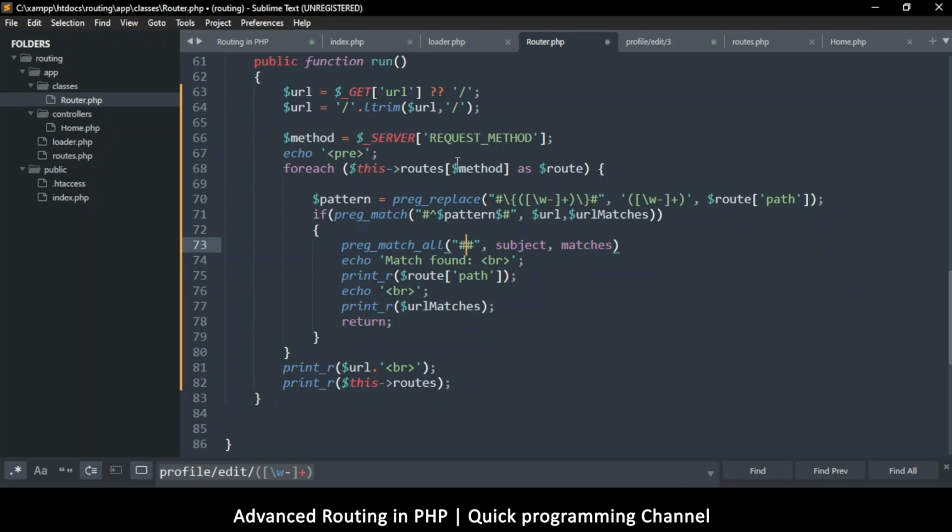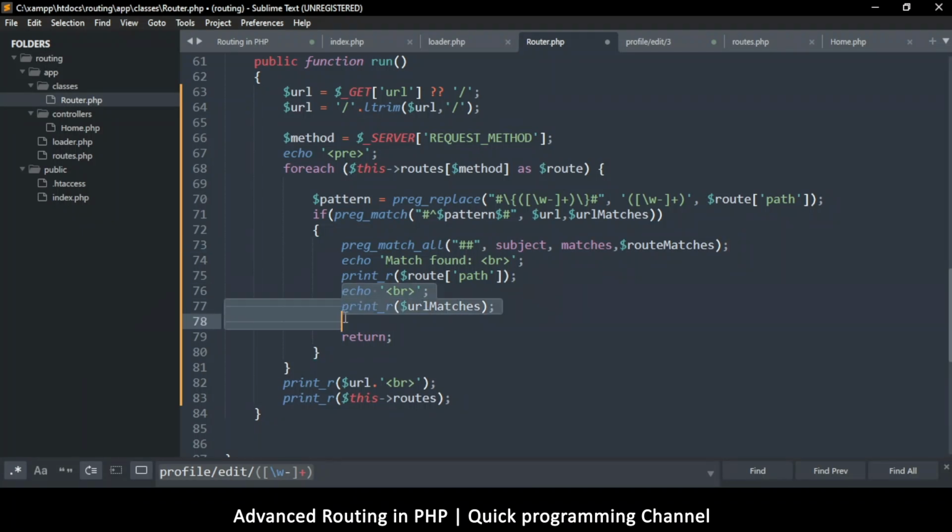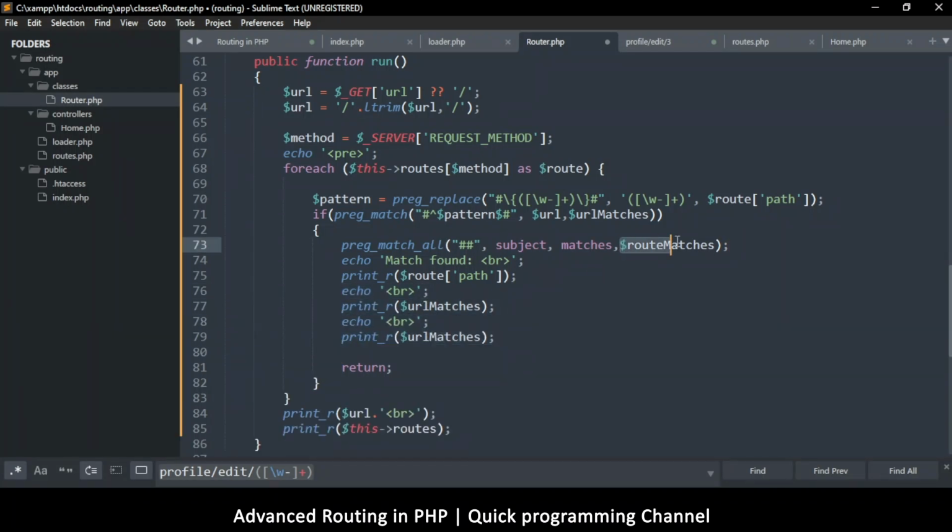And I'm going to repeat this here. Let me paste the variable that I had gotten here. So route matches, there it is. And let me duplicate here. I just want to see if we get that. Let me put that here.